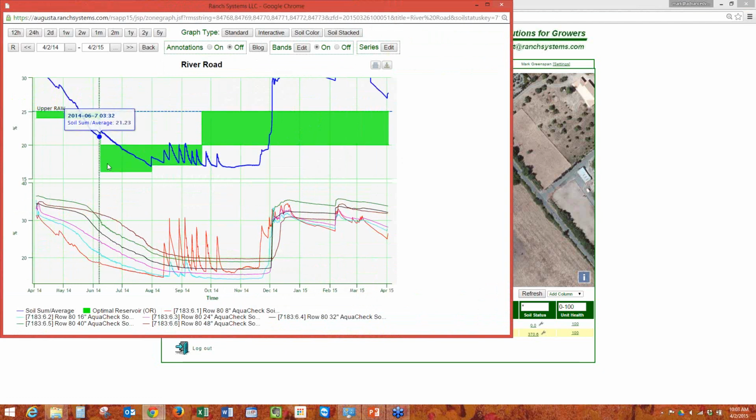Like I told you, we want to get the vines more stressed, so we've dropped our target zone. And then after veraison, we don't want as much stress, so we can relax that stress. So this reflects our target water content levels for that particular site, based on that prescription that we showed. They call it a campaign. Now post-harvest, we can let it go less stressed. In this case, they didn't have that much water available, so they couldn't let it go way back up here, but it did after it started raining in December of last year.